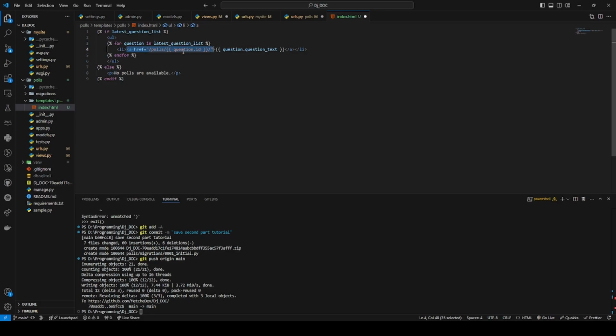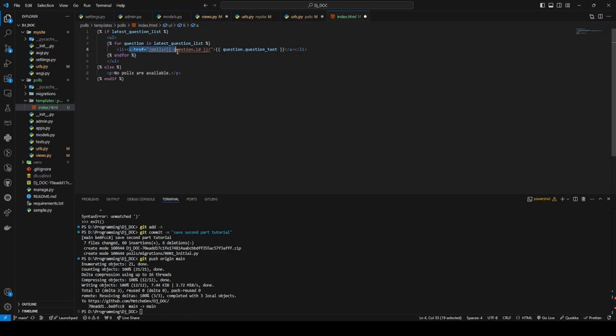Okay? Now we'll see what this is. And inside that, with this kind of notation inside the HTML, display for that question its question text. Okay? And then if there's nothing inside, just display no polls are available.